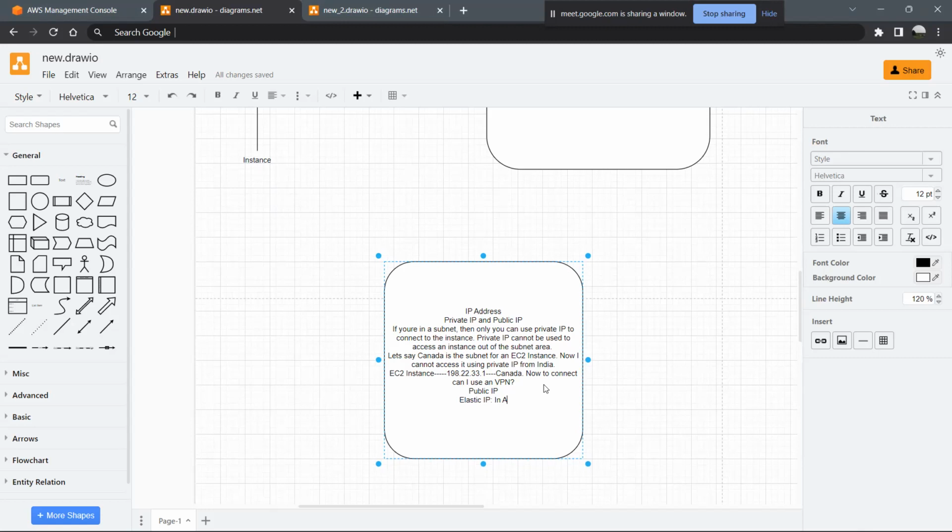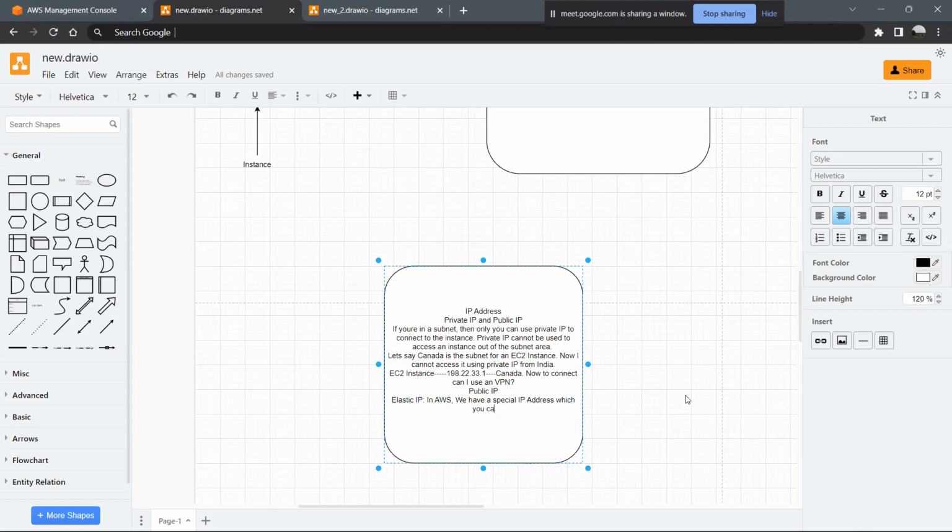Now, in AWS, we have a special IP address which you can create by yourself and assign to an instance or to the whole account. So whenever you are creating any instance, you can just allocate that particular IP to the account. And whenever you don't want to have an elastic IP address, you can directly remove it.